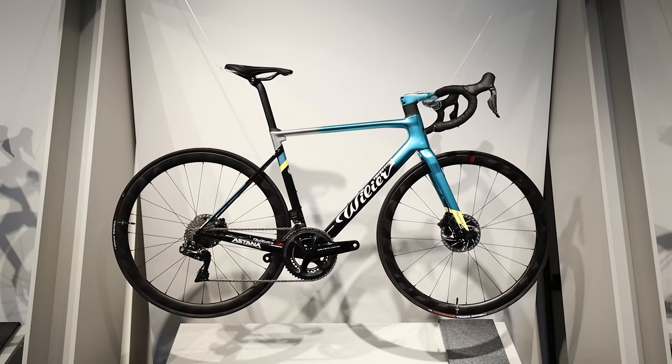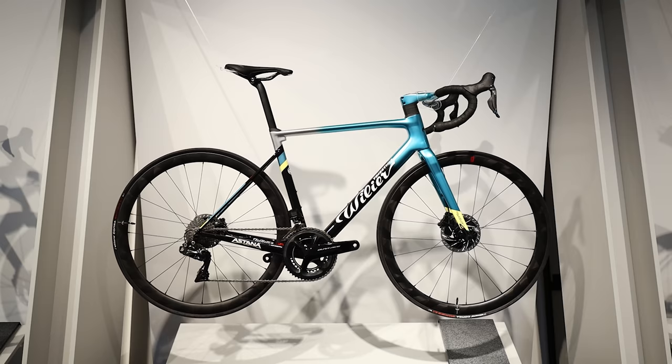And TT bikes too. And if they end up in a certain jersey at a Grand Tour — that's a lot of bikes and a lot of painting. Astana Team Edition Zero SLR — really cool paint job on this. It might have been inspired slightly when I designed my Zero SLR and did some riding with the team. I'm sure they won't mind if one bike goes missing — they've got loads.